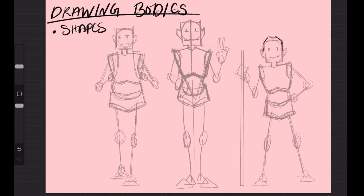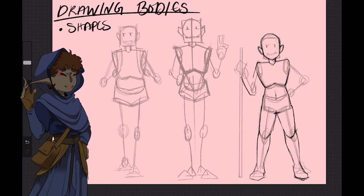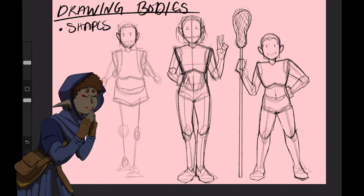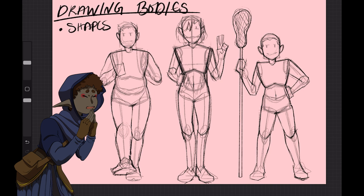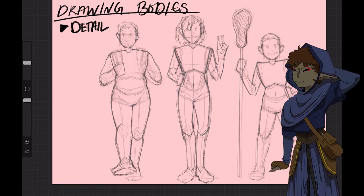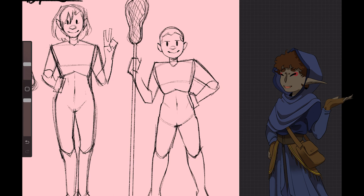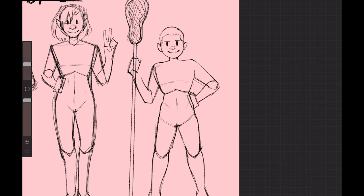Now the first part of the shape process is the creation of these shapes, but then there is a second part that you'll see in a second that really helps tie the piece together. I place it in the detail category for this video, but in reality the real detail will be the clothing and stuff you add on to it. So in this step I like to use a recent technique I just learned how to use — I call it the erase technique. Not sure if that's the actual terminology, but names, whatever.